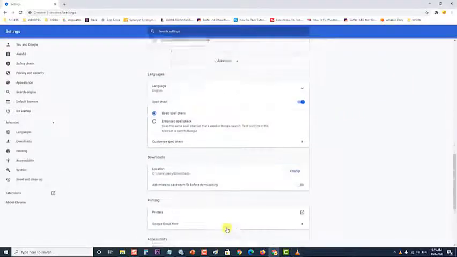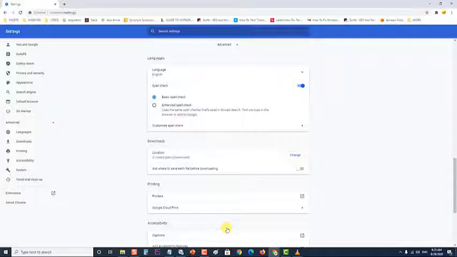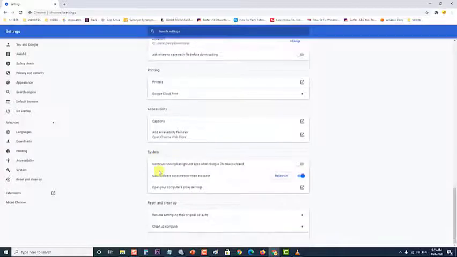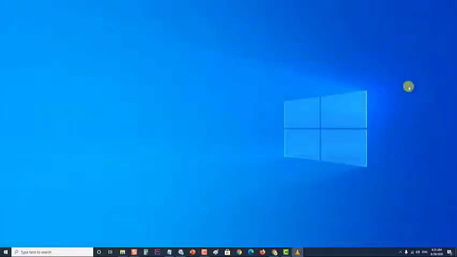Then at the Advanced section, go to System tab. Under it, uncheck the option which says Use hardware acceleration when available. Next, relaunch your browser. Check if the Twitch black screen issue still occurs.